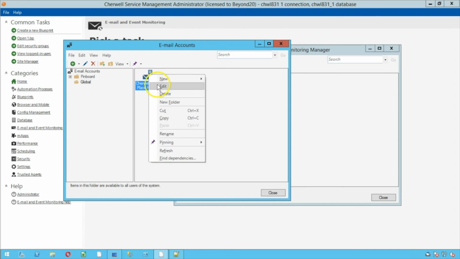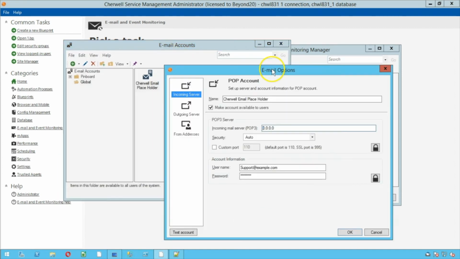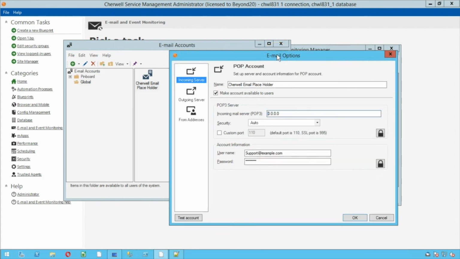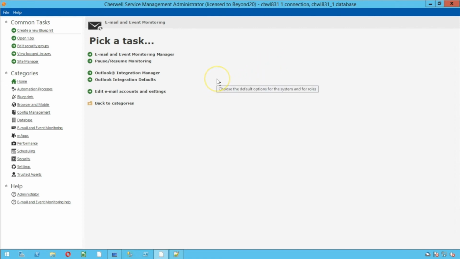But really what we're going to do once we're on this screen is change our existing email accounts that were configured for production to be a test or development email account, so you're not having email come out from the system from an inappropriate address. So if you're going to be sending email from your test or dev environment, it is important that you go into your email accounts dialog and make sure that you're using an appropriate email for your test or development environments.